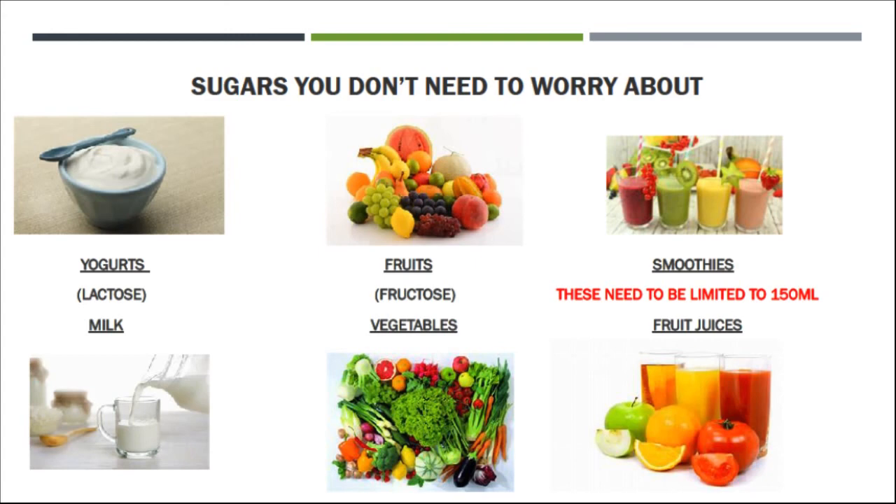There is just one slight word of caution that I should mention with fruit smoothies and fruit juices. Make sure you choose the ones with no added sugar, and also try to limit your intake to one hundred and fifty millilitres per time you consume one, to avoid tooth decay. We will be covering this in more detail later in the course. Thank you for listening today everyone. I hope you've enjoyed the talk and have learned where to find sugar in the foods and how much you should have on a daily basis. I look forward to speaking to you all again next week. Stay safe and goodbye.